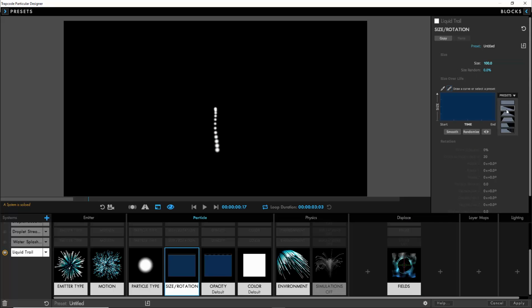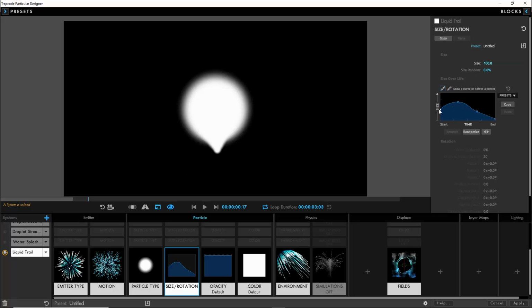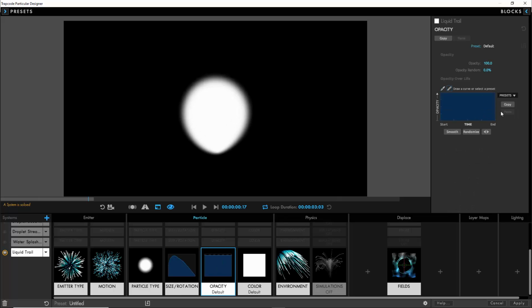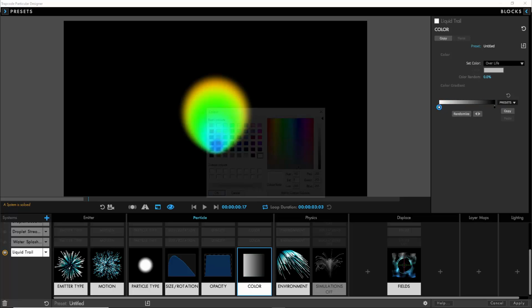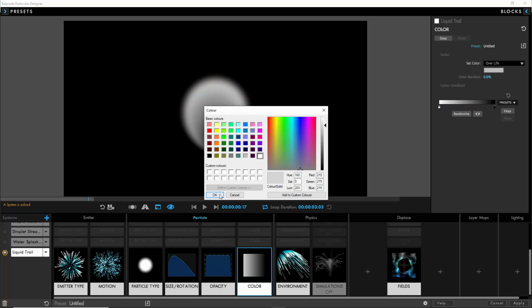Again, you get pretty used to creating these custom size graphs here. We want this to act like a sort of water droplet trail, so that's why we've created that graph, and we're just going to fade in and out the endpoints as well. For this one, we're also using a color over life. This is pretty much standard. We're just choosing a light gray, and then that's going to fade into a slightly darker gray.